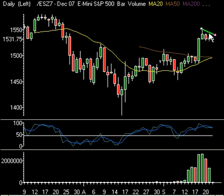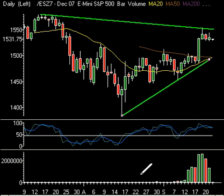Okay, in addition, what we just want to notify here also is you can take this right here, all right, and if you want to look at it like this, you can look at it as a big triangle formation here, all right? And again, eventually these two lines will come out here if we stay in this range, and they'll meet somewhere further out on the side here in the coming weeks. And at some point, you're going to have to break out to the upside or break down to the downside. And that's going to be very interesting to note.